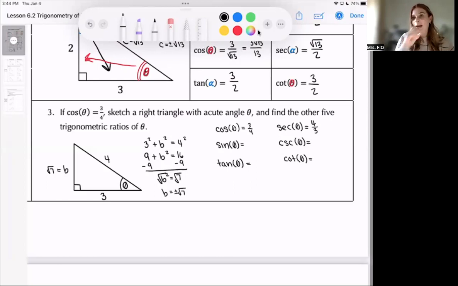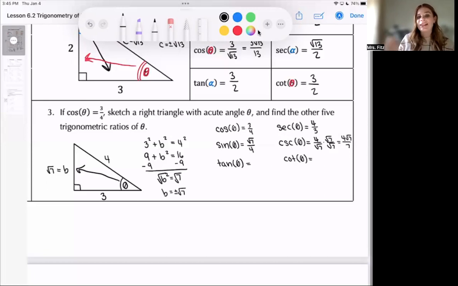All right, so sine is opposite over hypotenuse. So opposite of theta, remember if I can draw an arrow to that leg, we get root 7 over 4 is our hypotenuse. And then we want to flip it for cosecant. So we get 4 over root 7, but we want to rationalize that. So we end up with 4 root 7 over 7.